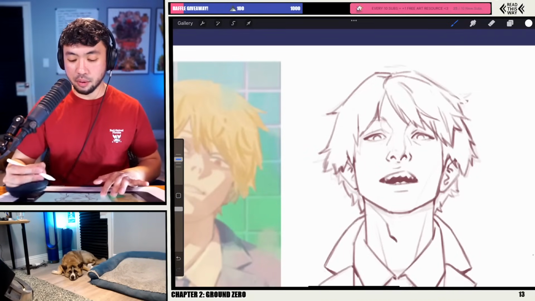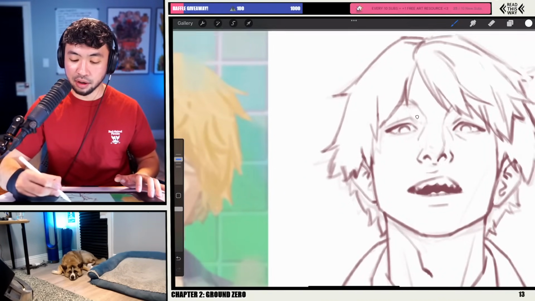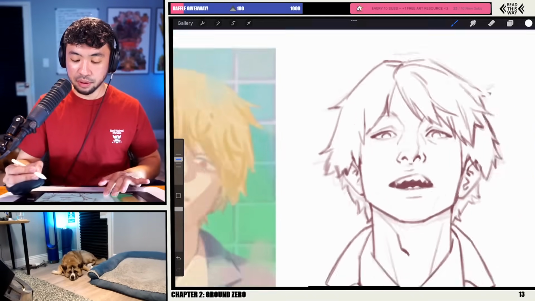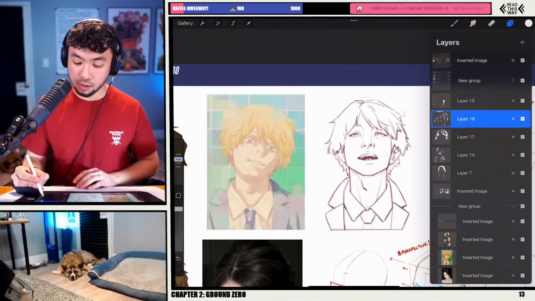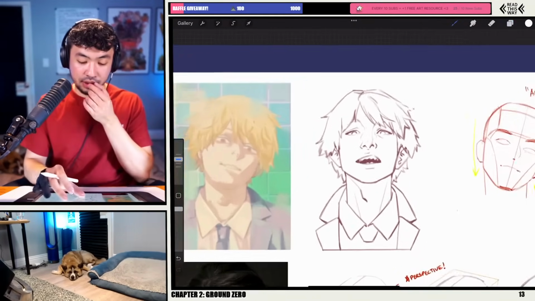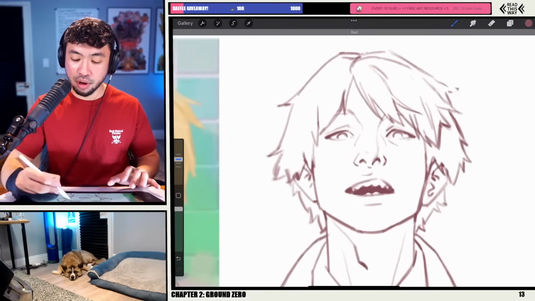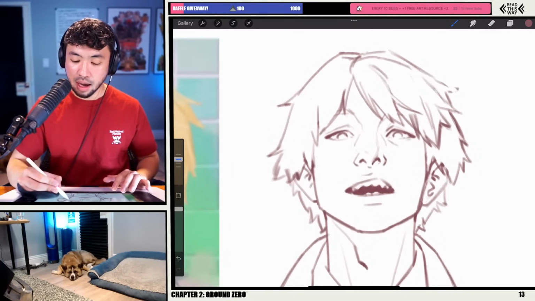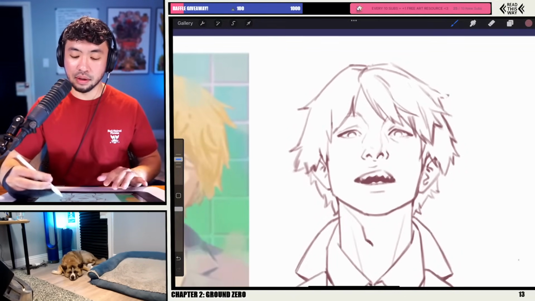And then right now I'm just going to go in and add some details to this. So this is what I'm working on right now, just kind of cleaning it up a little bit, getting rid of that rough line art there. And let's actually start going in and cleaning up the hair, breaking up some of the forms, adding just a little bit of texture to the design here.